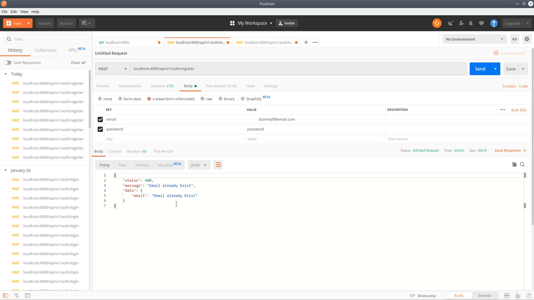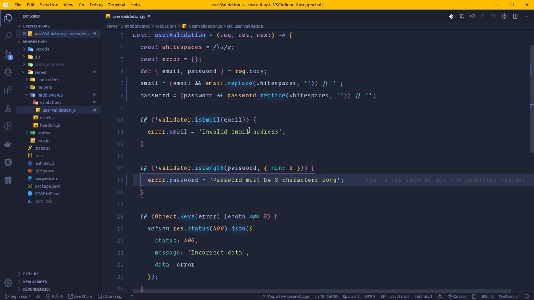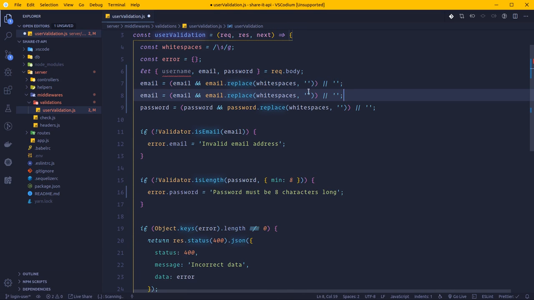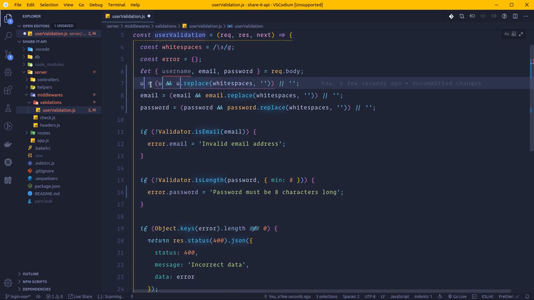And now let's head over to our API. What we want to do now is accept a username from the user also. So I'm going to duplicate this and change this to username.